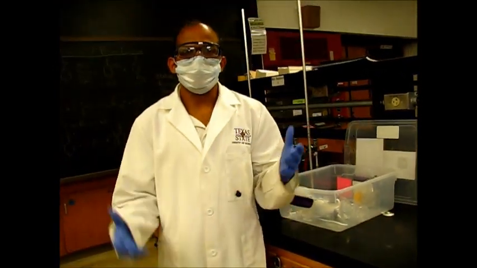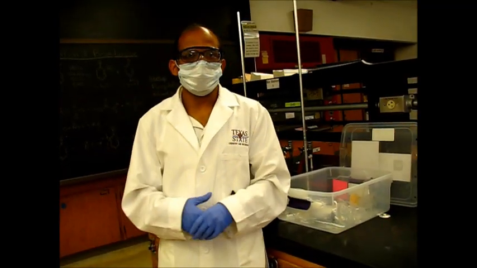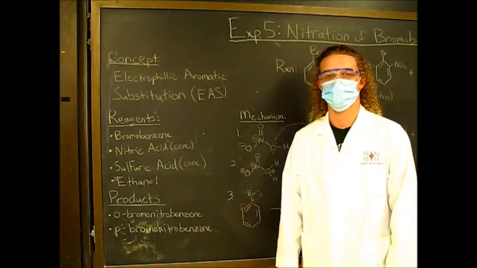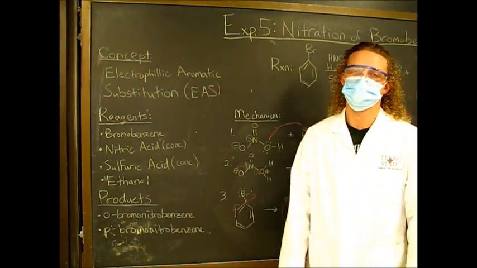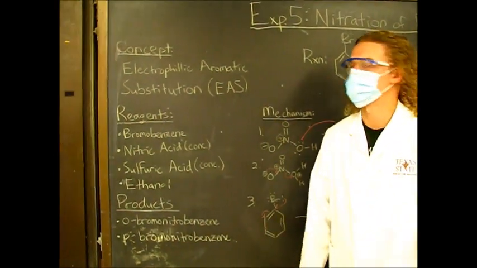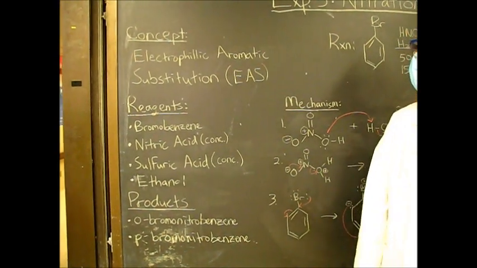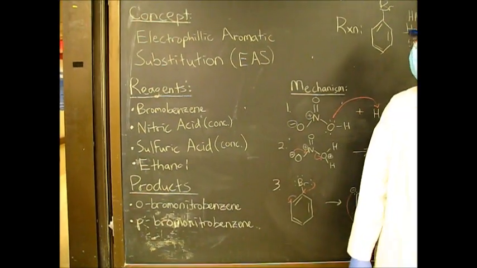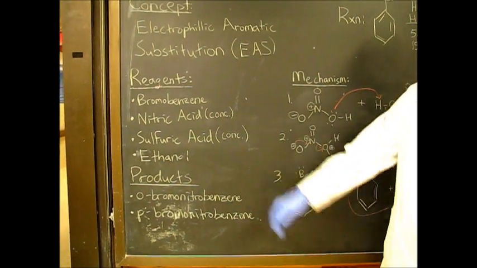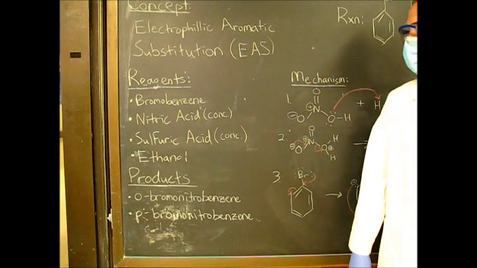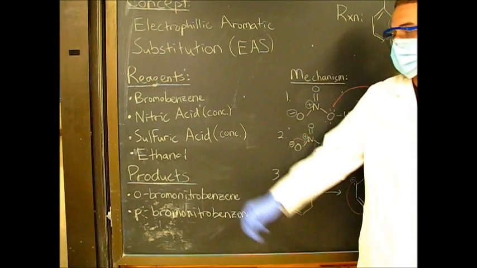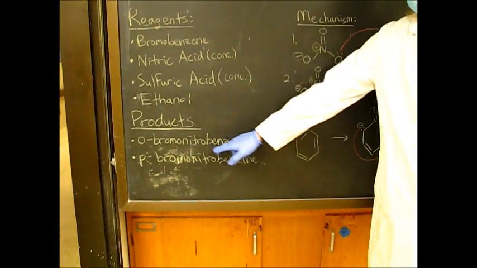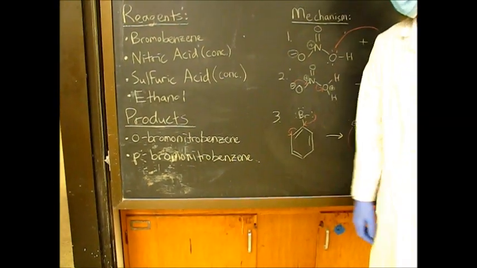So let's start our reaction, but before that we need to understand the reaction mechanism and the reaction conditions. This reaction is under the classification of electrophilic aromatic substitution (EAS). We're using bromobenzene as our substrate with nitric acid and sulfuric acid, both concentrated, as our reagents, and we'll use ethanol in the workup to isolate our products. The two products we're going to get are ortho-bromonitrobenzene and para-bromonitrobenzene.